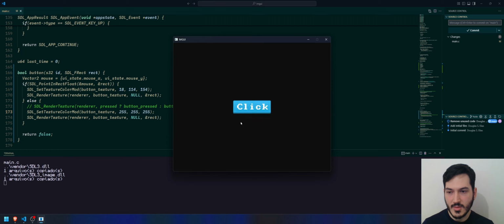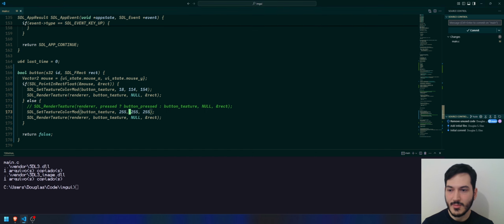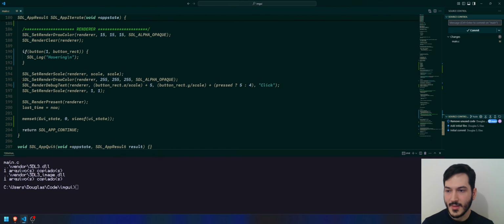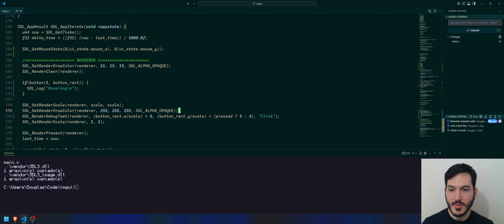Maybe it was setting, like it persists, just like the color for example, the renderer. You set render draw color, and you need to specify different colors for different elements.